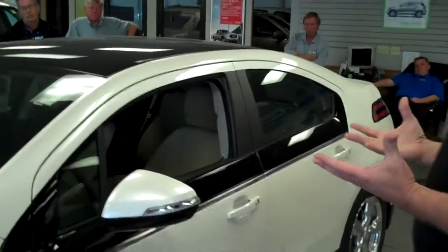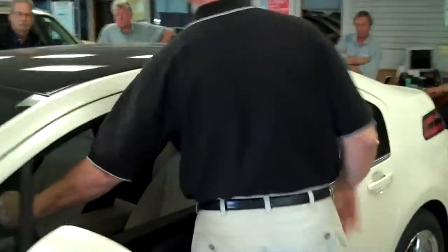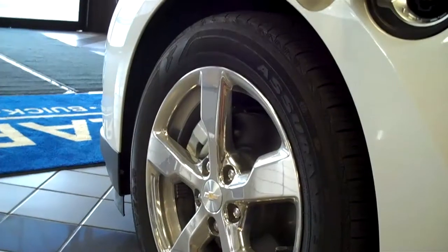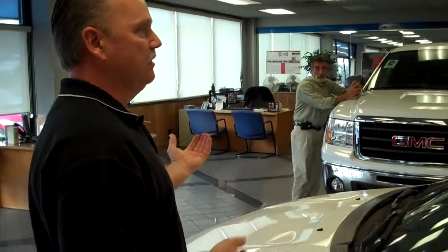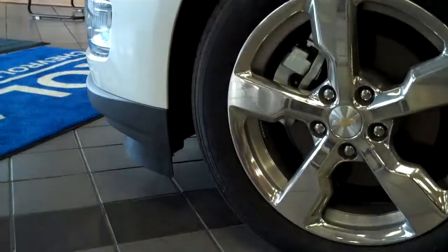And then with this car, you're going to find a lot of similarities to the Sonic. If you look at the steering wheel, it looks like a Sonic steering wheel. Look at the buttons on the steering wheel. Looks the same. Tires, what kind of tire does the Sonic use, or the Cruze? Ultra low resistance wheel and tire. Okay, same as the Sonic. Same engine as the Sonic. They use the same technology underneath the vehicle to tub it out like a Toyota Prius, same as the Cruze, for low drag, so no air gets any drag underneath the car.